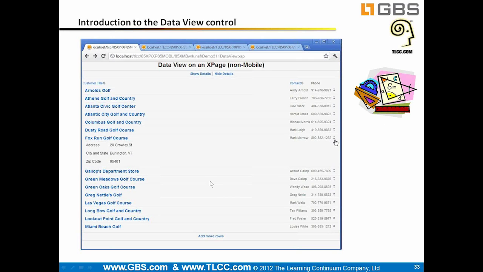But for your non-mobile applications, you can see on the screen that there are some things that are just not available to you in your standard view control. Things like these chevrons to expand and show details for the current row. There are additional pages like the show and hide details and add more rows, a kind of conventional pager that's being used more and more. You can also have extra columns. This is the summary column that we're seeing on the left-hand side. Any extra columns would be rendered on the right-hand side. So really a very great control, and certainly one that you must use to render views in your mobile applications.